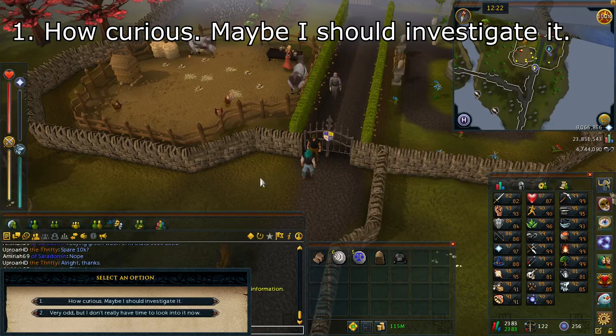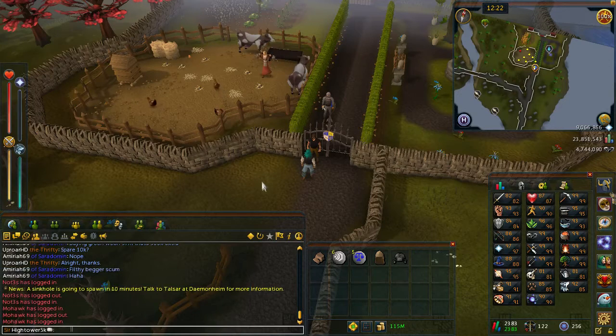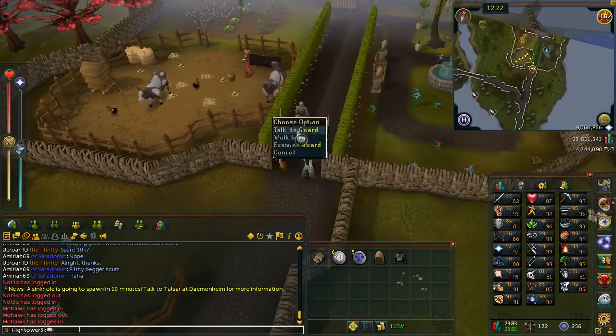When you get the choice, select option number 1, how curious, maybe I should investigate it. Once you're finished talking with Gossip, go ahead and open the gate and then talk to the guard.